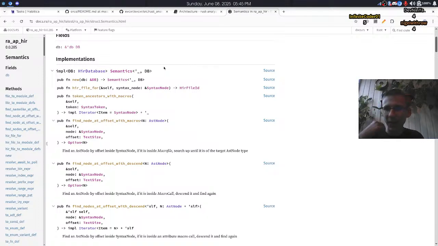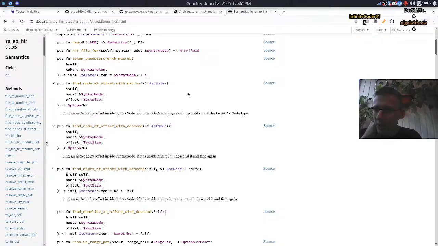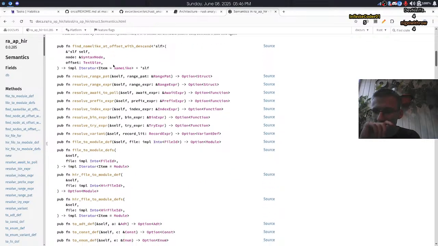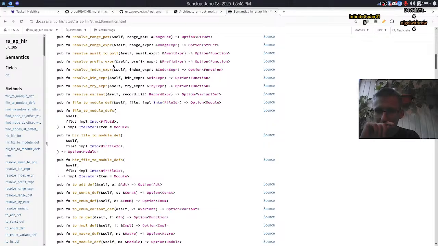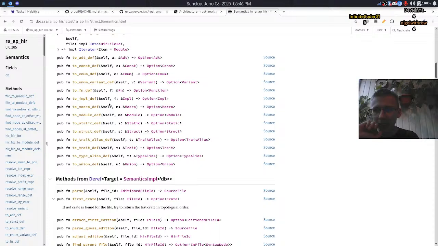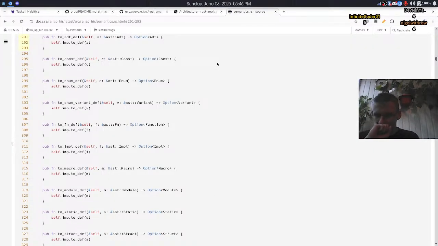What does semantics provide? HIR file for syntax node. Token ancestors with macros. Find node, resolve range, pattern, whatever. Range expression, range. Wait, pull what? To ADT def. What is that? Converting a reference to an optional own type. Sorry.